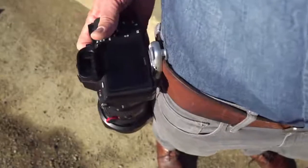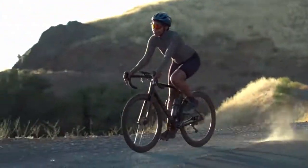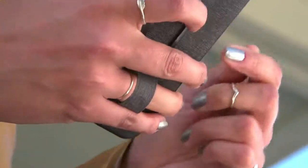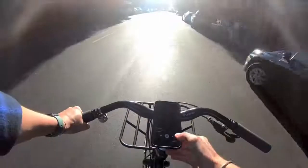Peak Design's roots are in helping photographers and videographers get out there and shoot more. It was high time we make the camera you're carrying everywhere a little more pleasant to use. Mobile by Peak Design is the most capable cell phone case on earth, and a family of mounts and accessories that will totally change the way you interact with your phone.